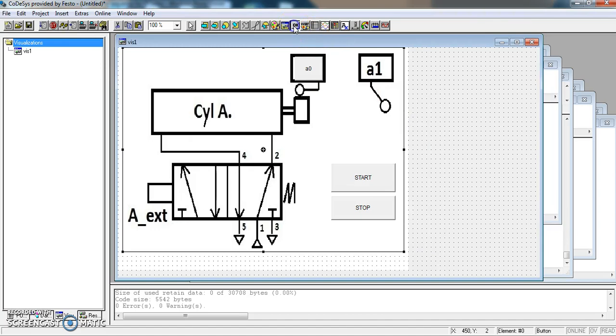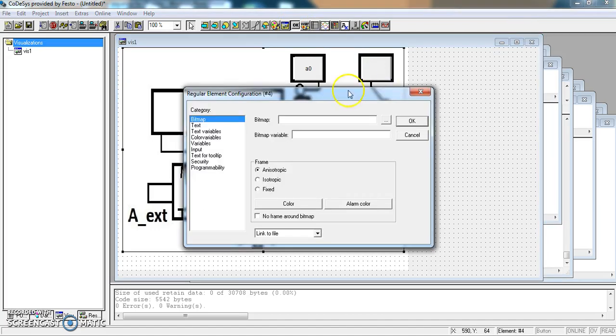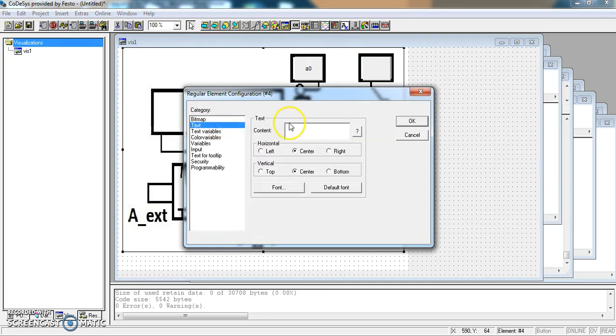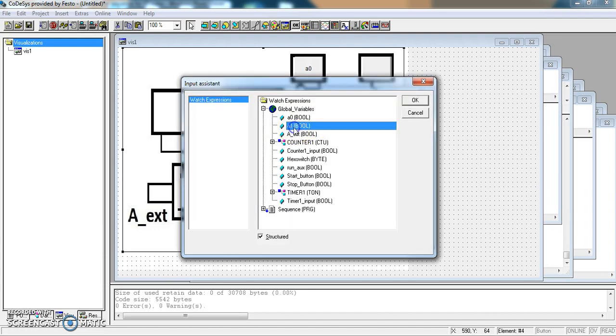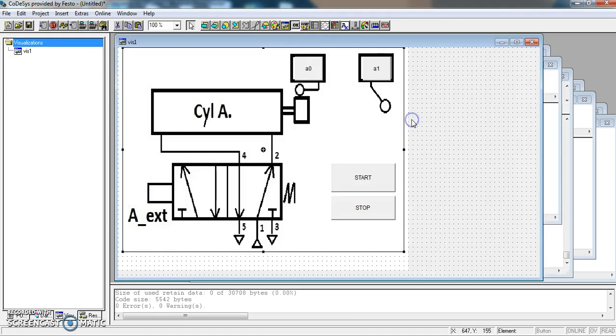And I will also need a button to act as A1, toggle style again, F2. So those are the buttons and switches, and I need to represent my solenoid.